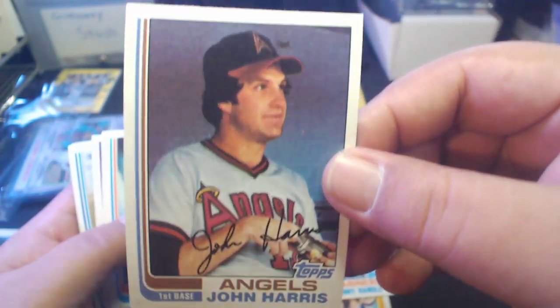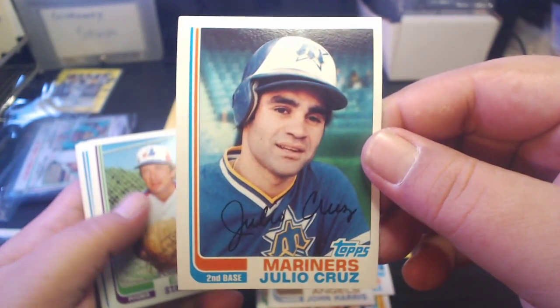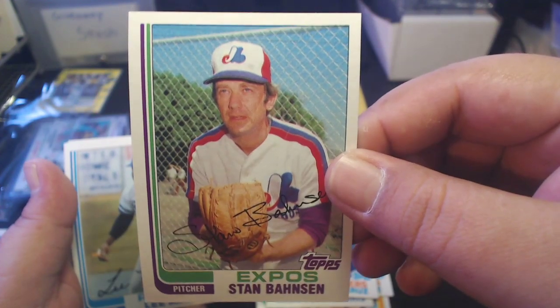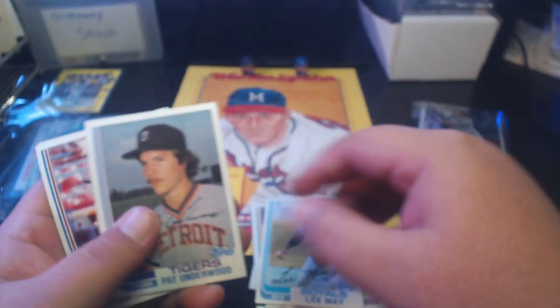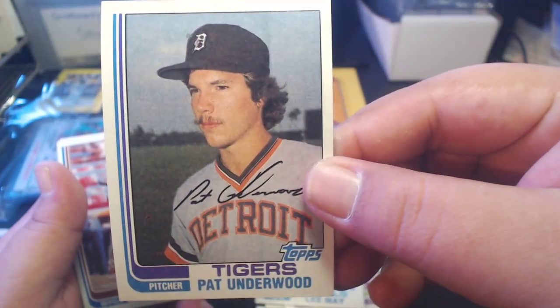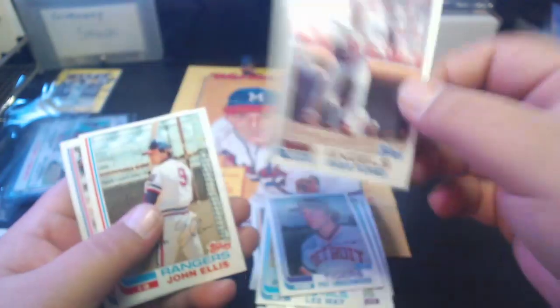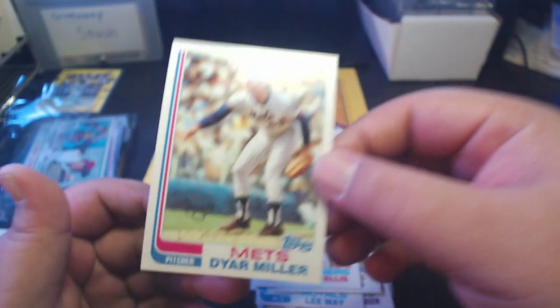John Harris, excuse me. He just looks so innocent on that card. Julio Cruz. Steve Bonson. Lee May. Heard of Lee May. The Royals there. Pat Underwood, looking young. Dan Ford. So John Ellis with the Rangers.